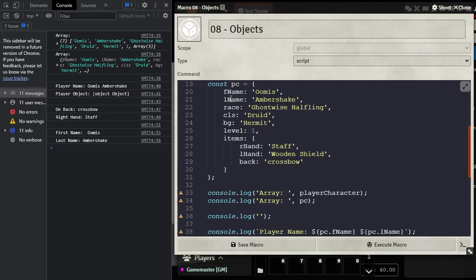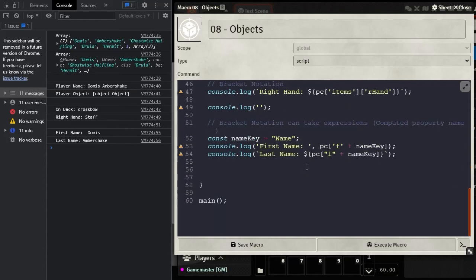If you had all your things called dex attribute, strength attribute, or dex and str, and attribute at the end, you could do something like this to access all of them. And you could set it up in a loop where it's just changing this value right here to what the main part is. Hopefully that makes sense.